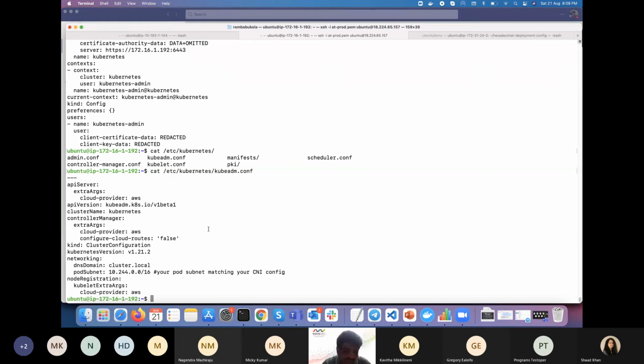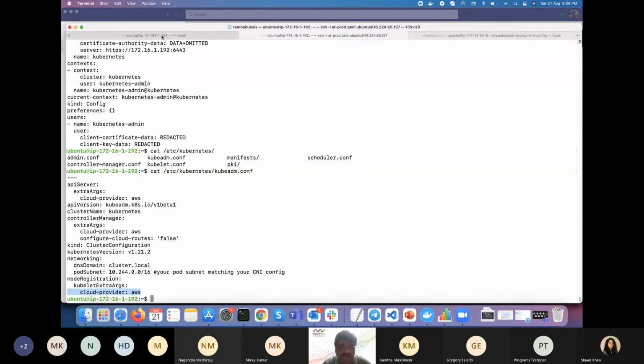Here you can see what I was telling you earlier about cloud providers. Here we are using a cloud provider like AWS. What happens is, with these cloud provider drivers, I will be able to use all the services which AWS provides. I can map the storage, EBS volumes, or EFS volumes, or I can spin up a load balancer and attach it to this Kubernetes cluster. That is the purpose of the cloud provider drivers which we use.